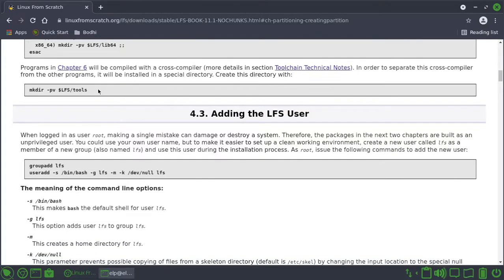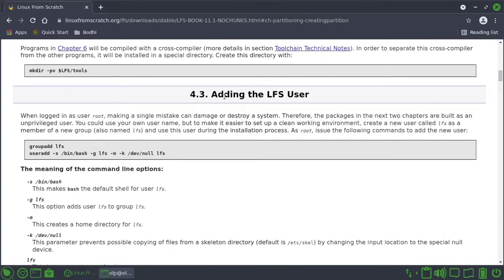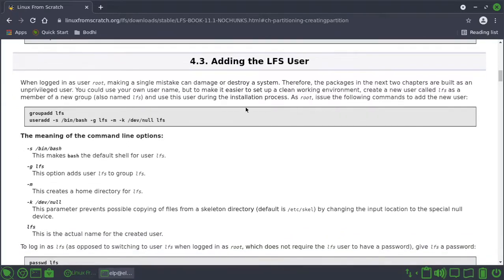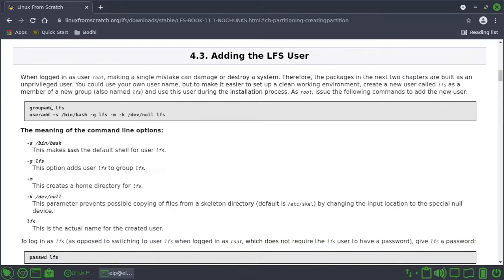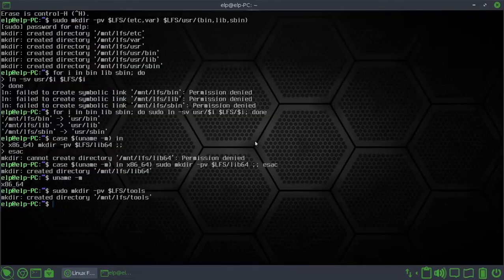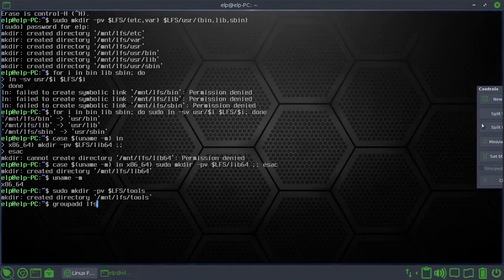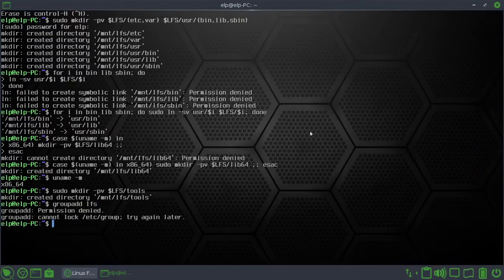Okay, so now we have created the necessary folders, and let's go to adding the lfs user. For us to work with LFS, we have to create a user and group called lfs. So we are adding a group called lfs.